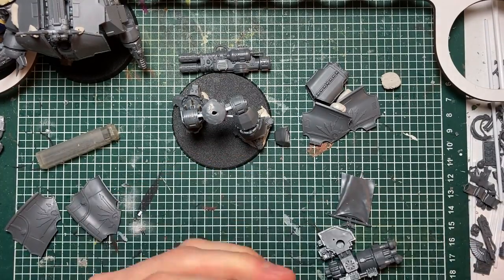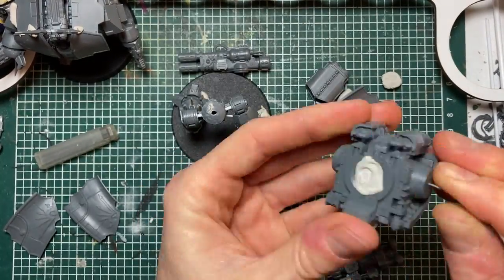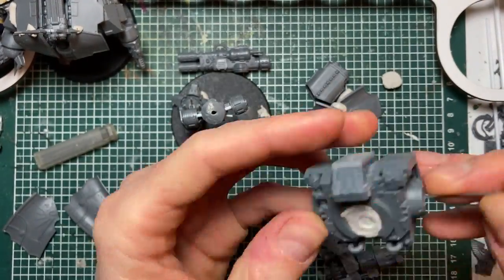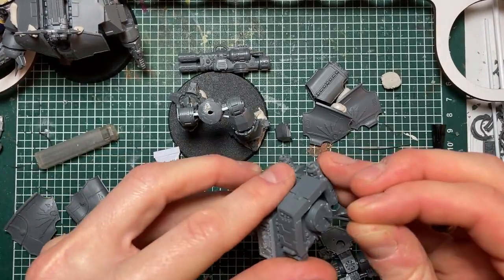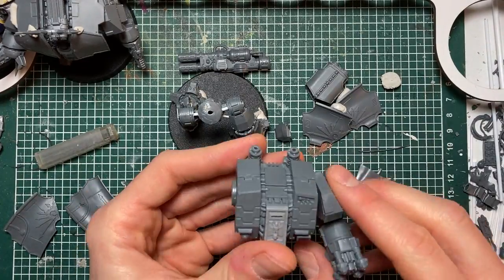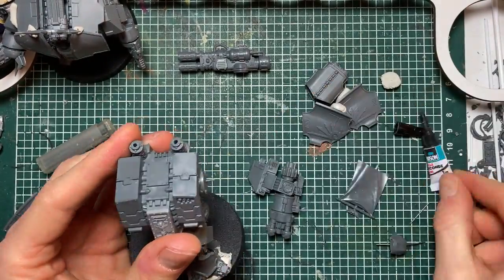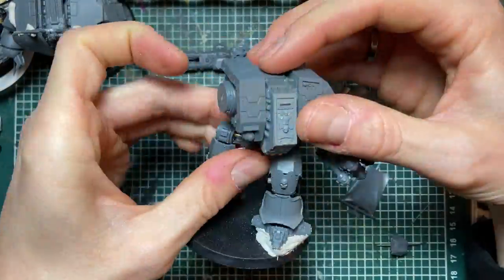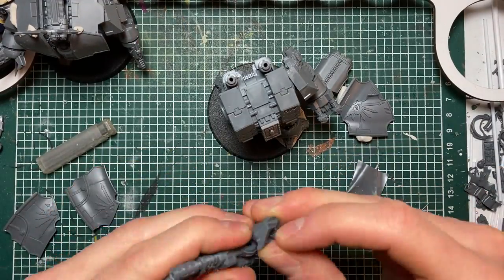I want to pin it again because as I angled it backwards, I removed the pin of the original model. Most of the structure was gone, so I needed to pin it. At least I thought I needed to pin it. So I made a hole on both sides again, and I used both super glue and plastic glue. I used super glue on the rod, on the pin, and plastic glue on the backside where the plastic meets, and then I added some putty to keep it in place while the plastic glue was drying.